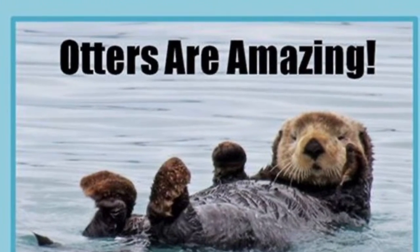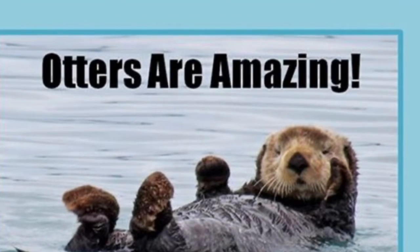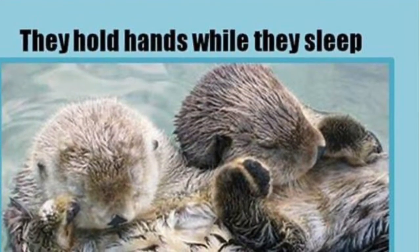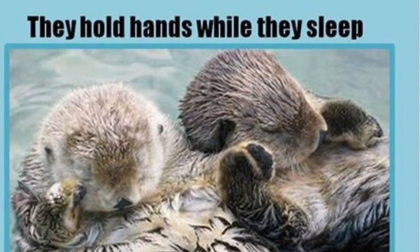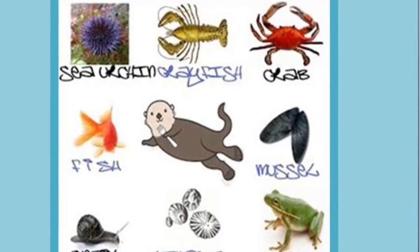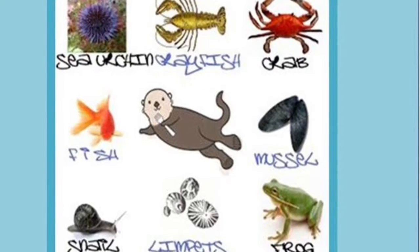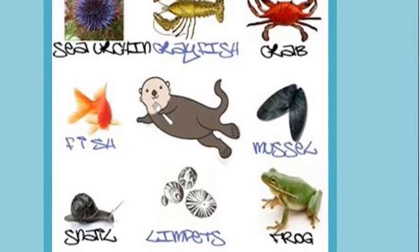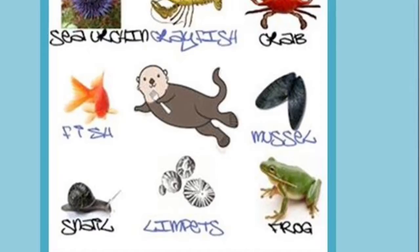Otters are amazing. Did you know that sea otters can live out their entire lives without ever leaving the water? It's true. And to make sure that they don't drift apart when they nap, sea otters will fall asleep holding hands. Isn't that neat? They have a wide variety in their diet. Their favorite foods are sea urchins, crayfish, crabs, fish, mussels, snails, limpets, which are basically snails that live in the water, and frogs. Sea otters are truly amazing creatures.